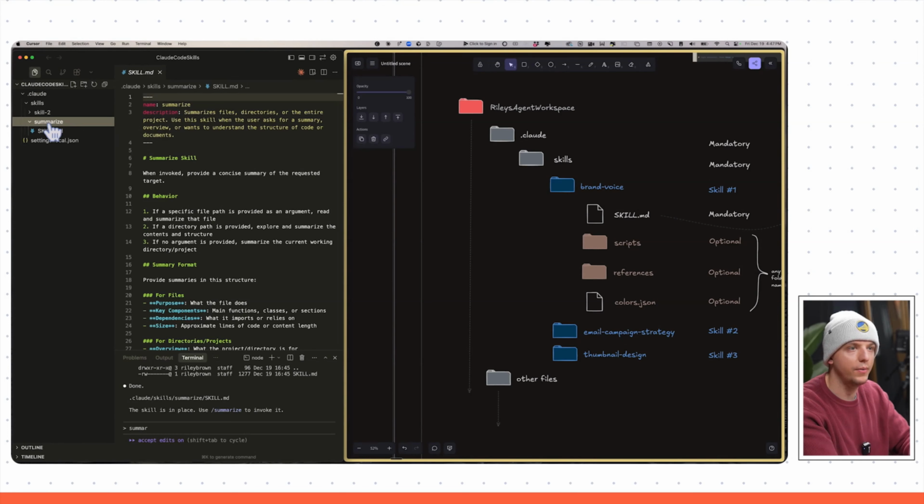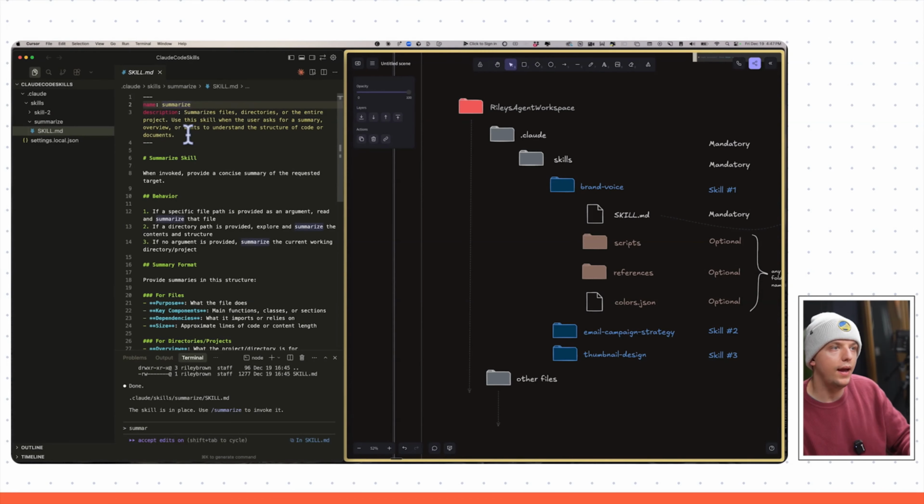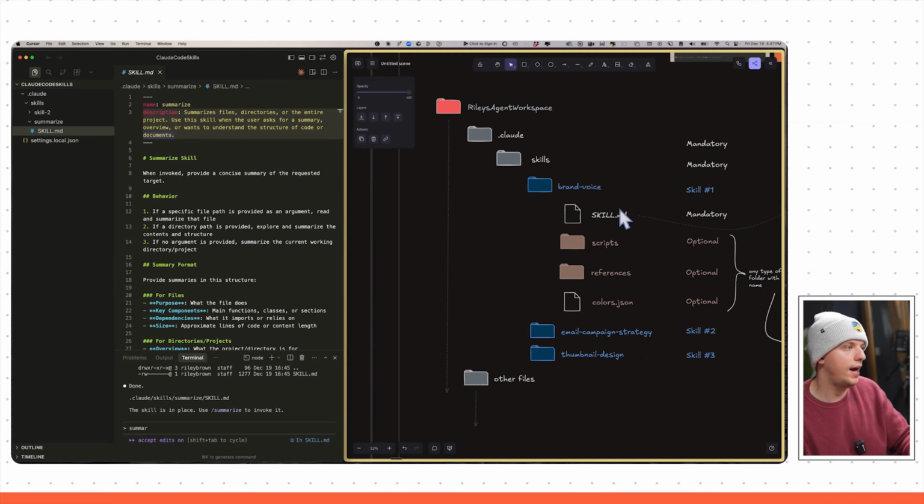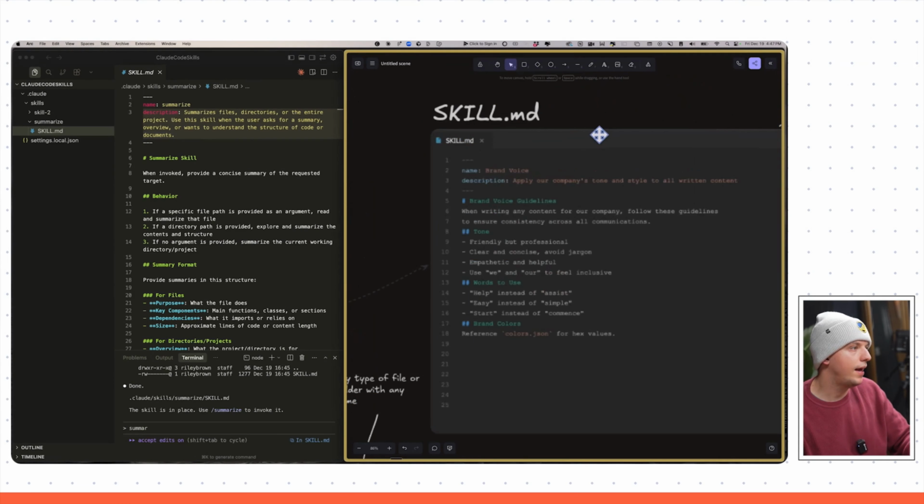So it created this summarize folder with a skill.md. That's all you need to create a skill. You just need to put it in the .claude folder because Claude Code knows to look in the .claude folder for certain things like subagents and now skills. We're not talking about subagents in this video, we're just talking about skills. So we created this skills folder. And within this folder, right, we see this skill.md. And every single skill.md file should be formatted with the name and description, right? It should have a name and description.